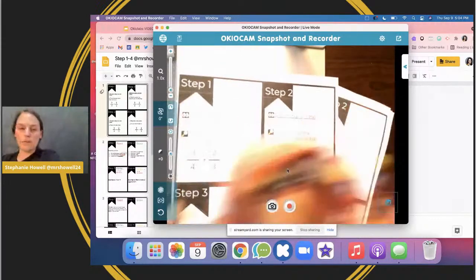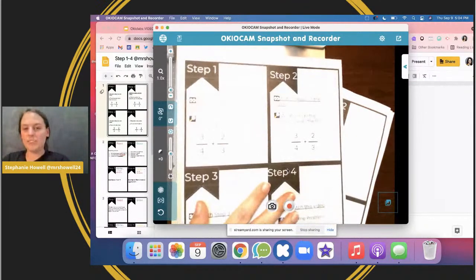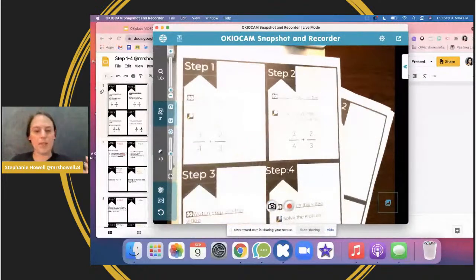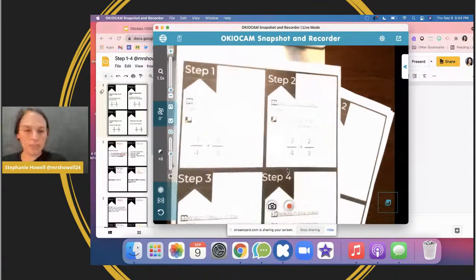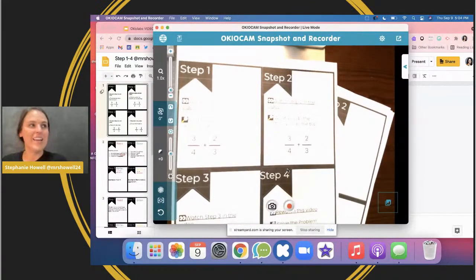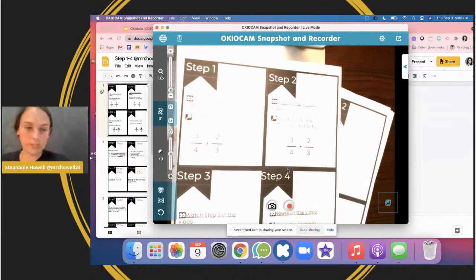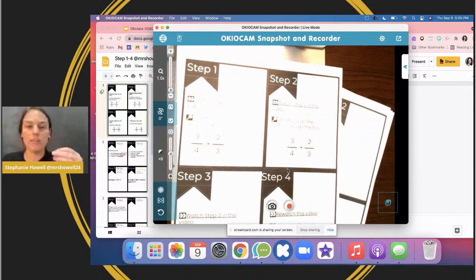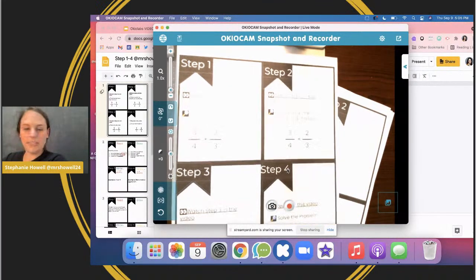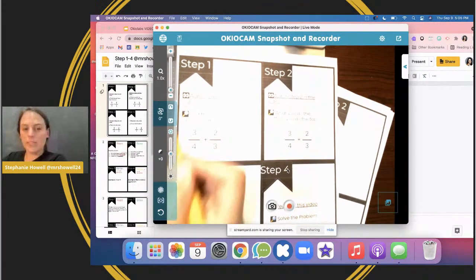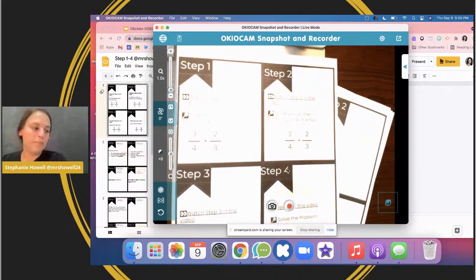Okay, so I've got all my markers ready to go, and you can see my step by step paper. This one is that example I just went over with fractions. I'm talking about right here, watch step 1. The students can watch the video if they need that support, or maybe your students are now ready to create their own video using the document camera. So I've got step 1, step 2, step 3, and then step 4 here. Again, the students will do each of the steps.